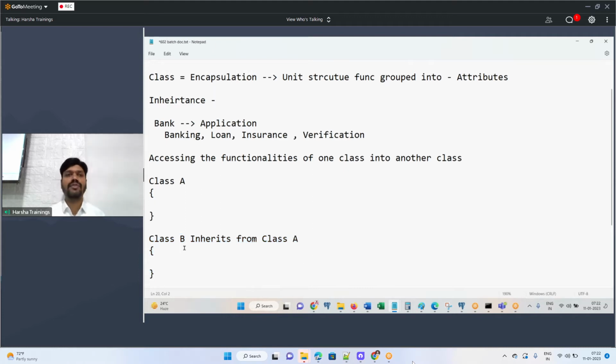Child class can access the functionalities of parent class, but not vice versa, meaning that a parent cannot access from the child. Like in our real life, parents and children. So father and son. Son can access the property of father. That's how it works in India. But reverse is not possible generally. Okay. So this is the right that son is going to access the property from father.